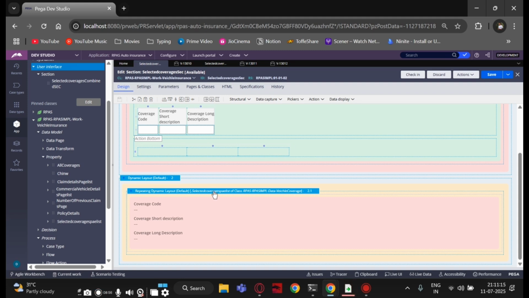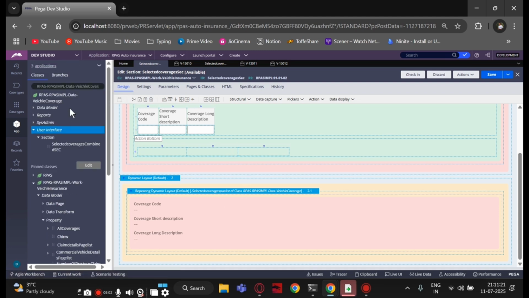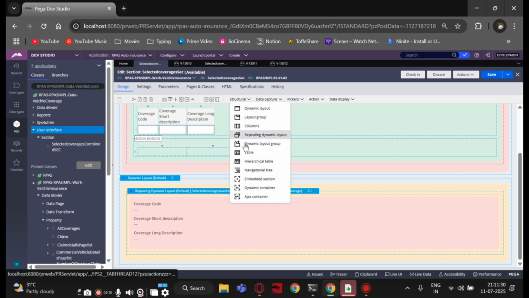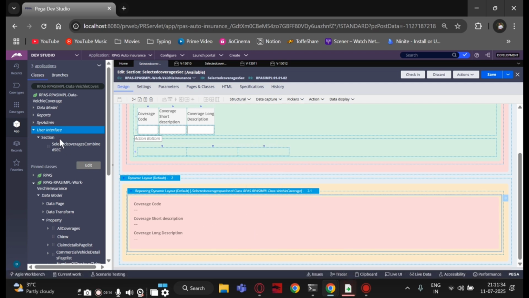First it asks me to define the source, and I have defined the page list source. That page list belongs to this vehicle coverages data class. That's why we can directly drag and drop. Otherwise we would use the embedded section concept. But here I can directly drag and drop because both sections refer to this data class only. I'm trying to access the section from this data class only. That's why it's possible.